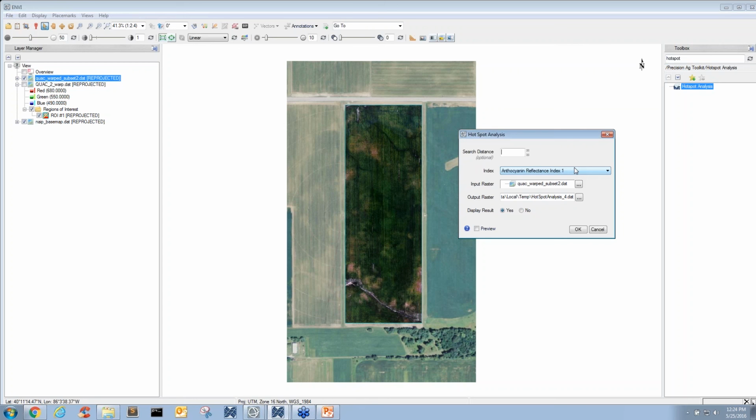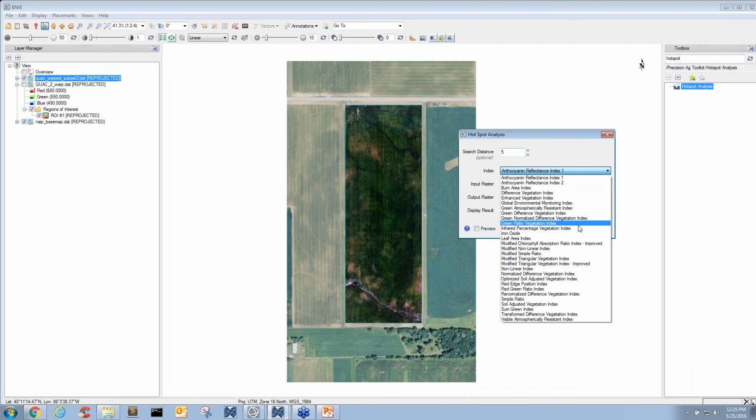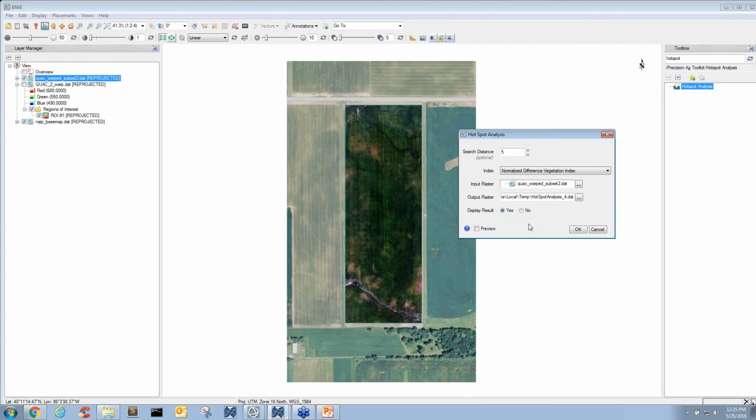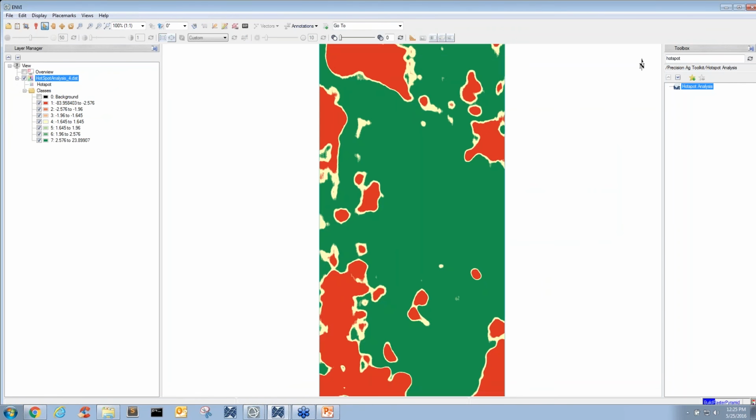So within this, there's a couple parameters that we can change. First is the search distance. So this parameter is basically how far you want to look. When you're on a single pixel, you need to look at all of its neighbors and try to determine the average of their values and see how that compares to the global values. And so this is why I subset the raster, because this is all based on statistics. So if I want to compare a region of my field to the rest of the field, then I subset to my field. If I use my entire orthomosaic, then the hotspot analysis isn't going to tell me very much.